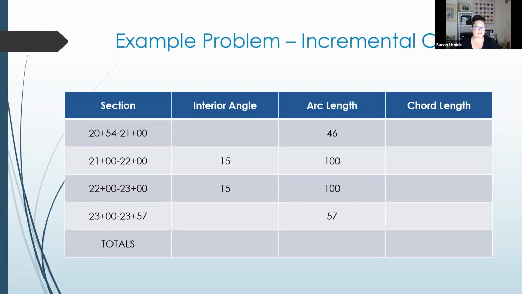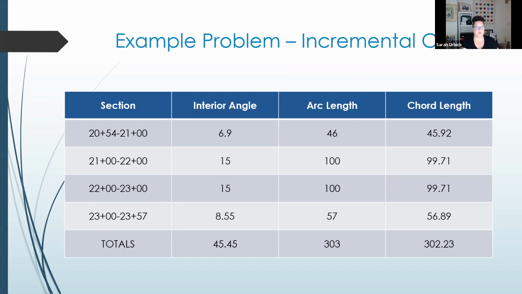All right, so then we look at the last one. We don't have the interior angle yet, but we do know that the arc length based on subtracting our stationing is 57 feet, right? So we're going to look for the rest of the information. We're going to want to fill the rest of this in. Let's see, what did I put in here next? Oh, I went ahead and filled it in. All right, we had our chord length. I thought we were going to walk through that a little bit more. So sorry.